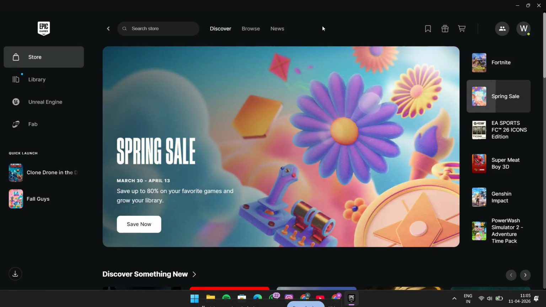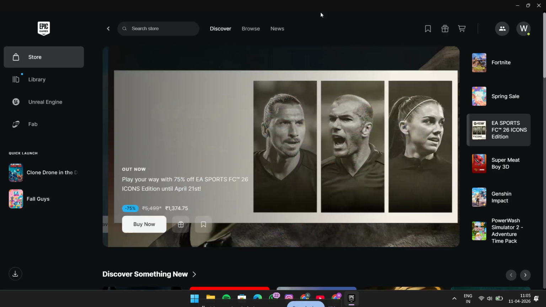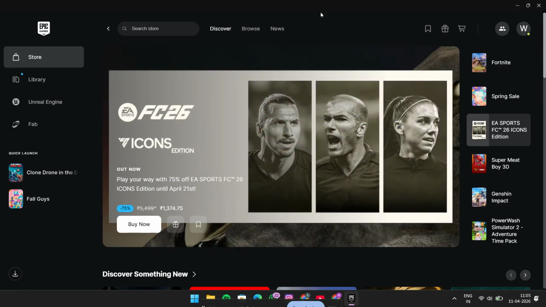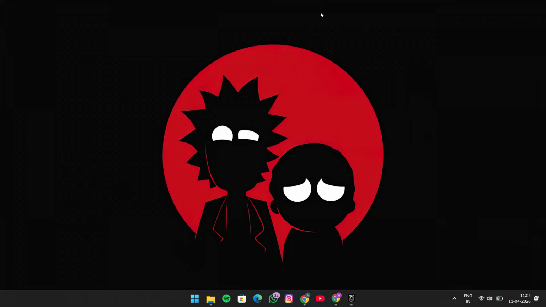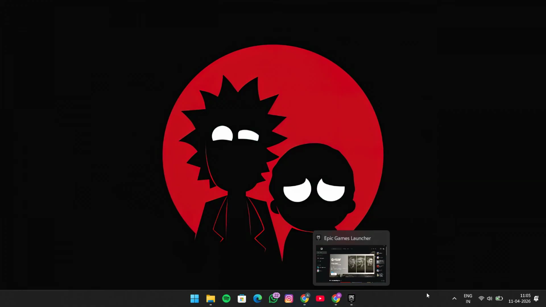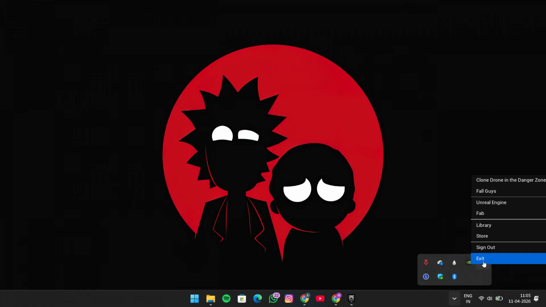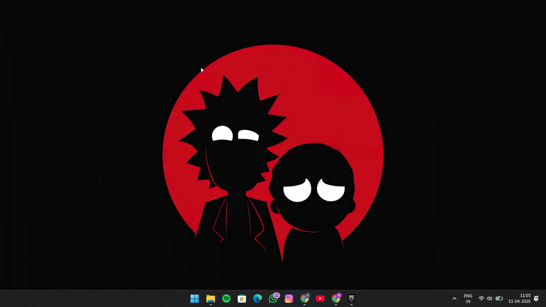The first thing you want to do is restart the Epic Games launcher completely. Don't just minimize it or close the window, make sure it is fully shut down. If you're on Windows, you can right-click the Epic Games launcher in the system tray and exit it, or open Task Manager and end the process if needed. A fresh restart often clears temporary issues that can trigger the LS-0003 error. Once the launcher is closed, open it again and try the install one more time.